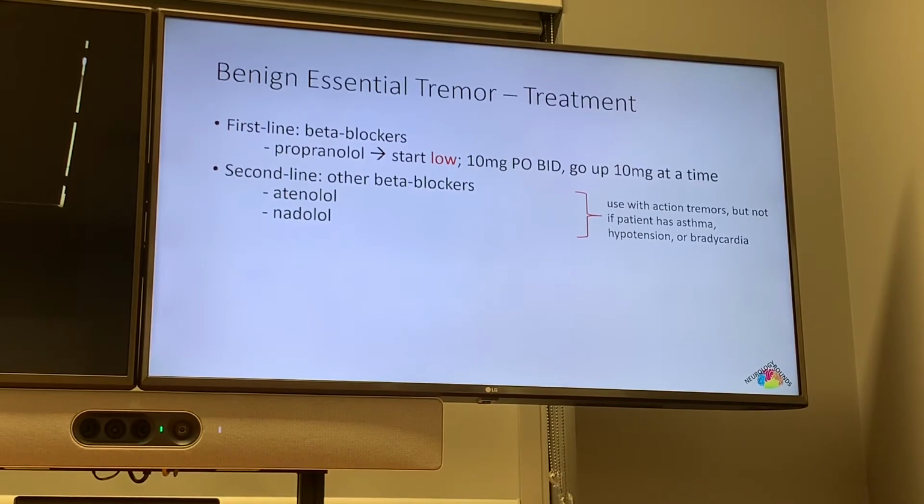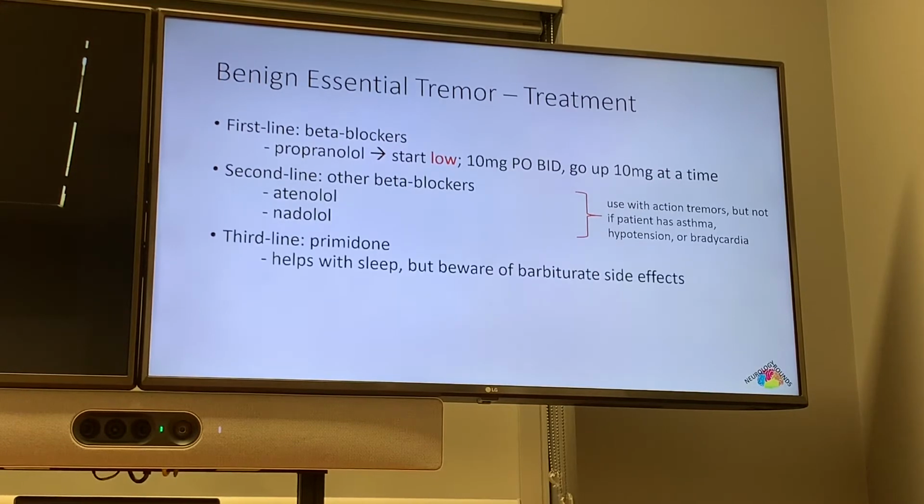And once again, pointing out that asthma is a really important entity to be aware of in tremor treatment, not just because it may require you to choose a different medication, but also because they may be on medications that may be to blame for their tremor in the first place. So like the Ventolin, the steroids, etc.